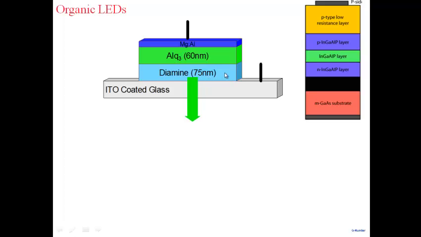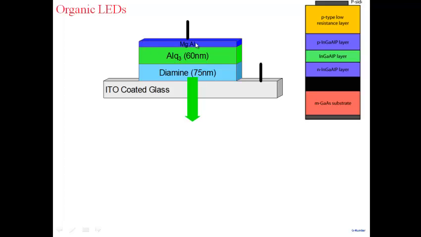And therefore, I can easily deposit it on glass. What happens when you take a material and deposit it on glass? It becomes amorphous. There's no order, right? And remember, another thing with amorphous material is you can take one amorphous material and put another amorphous material on top of it. There's no lattice mismatch. None of those issues come up. You can deposit on top. So both of these are amorphous materials.